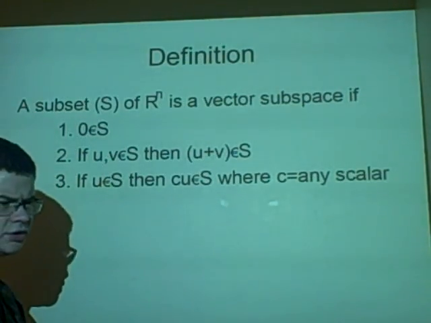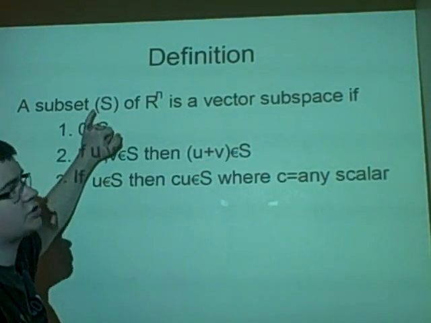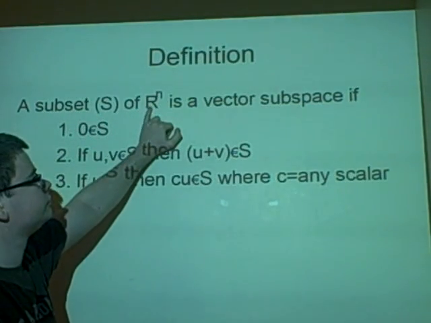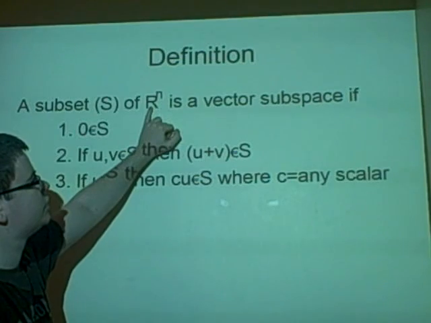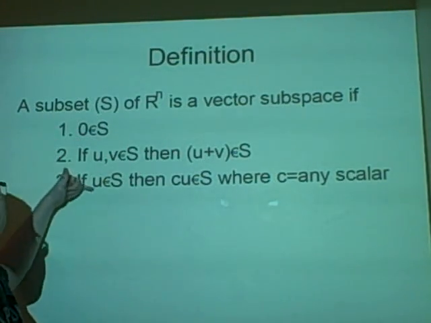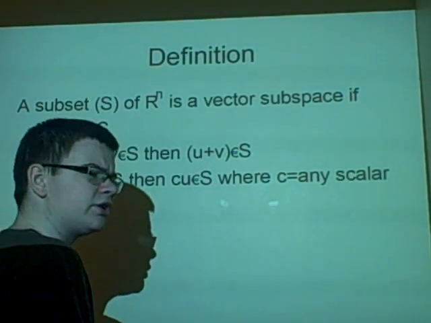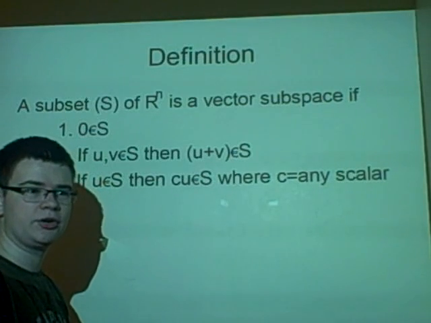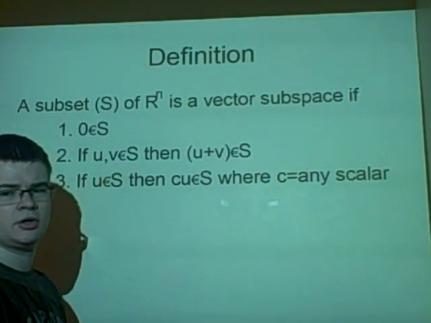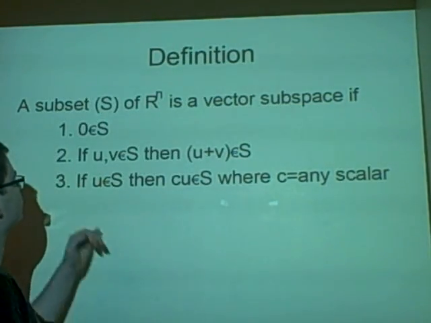Now, we define a subspace that if we have a subset called S of R to the N, the real numbers, it's a vector subspace if it applies to these rules. Now, I can't actually find out what a vector subspace is. I nearly know it's a subset of a vector space. But there's nothing really, I think it's just a term they use.